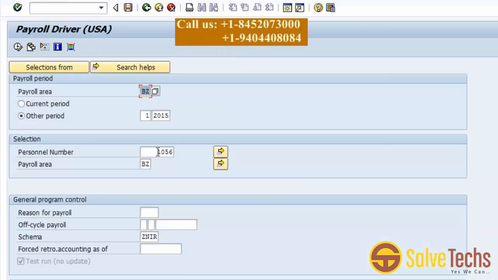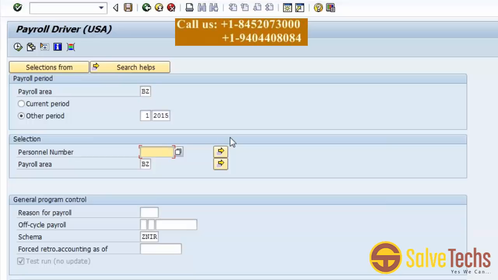See here you are giving an employee number. If you remove this employee number, it will run for all the employees who have this payroll area. Like that they will schedule jobs for each payroll area.